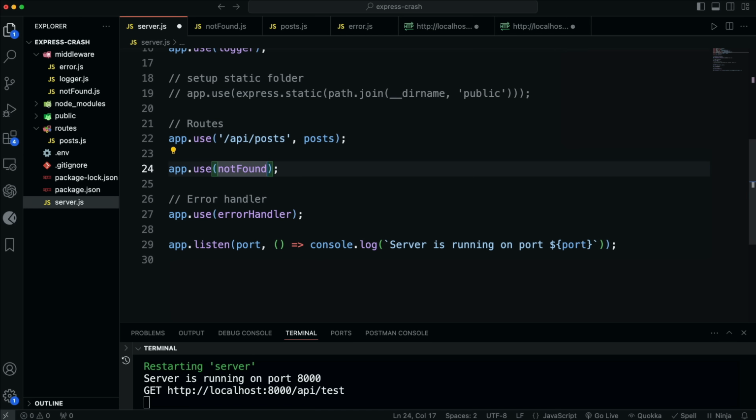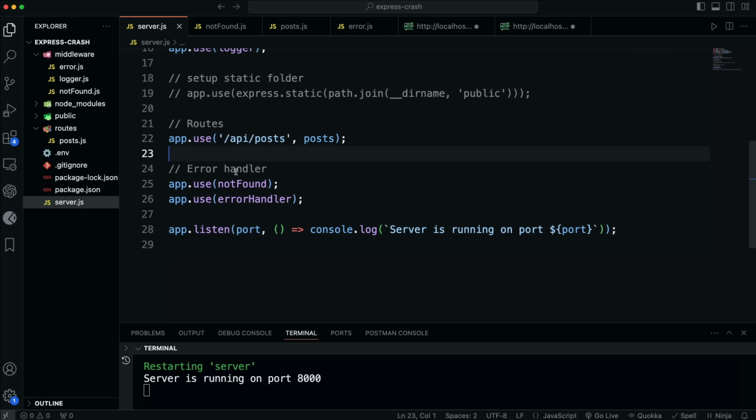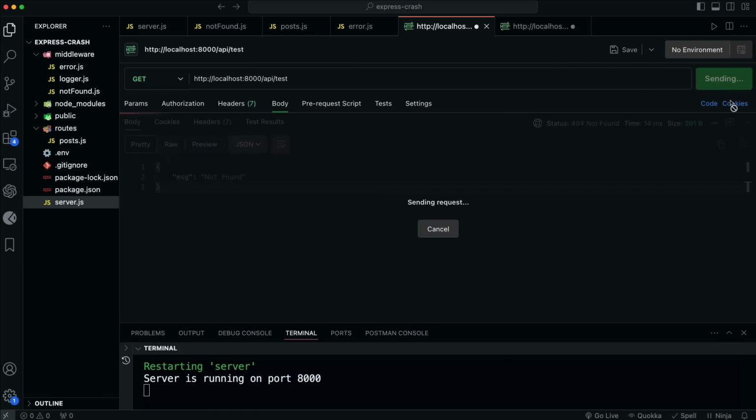Yeah, we'll just do that, and we can just move that down here. I think that makes sense. So now that should do the same thing. If we go to API test, good.